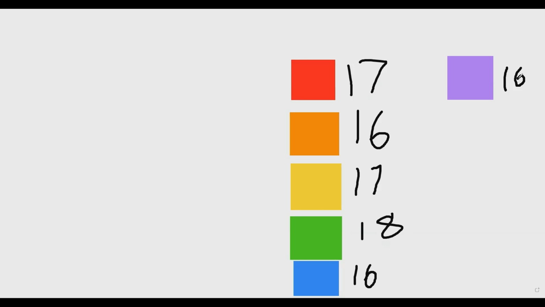Okay, so using the system known as first past the post, we now have a winner. That winner is the amazing green. But there's one problem with this. You see, you have 100 voters.